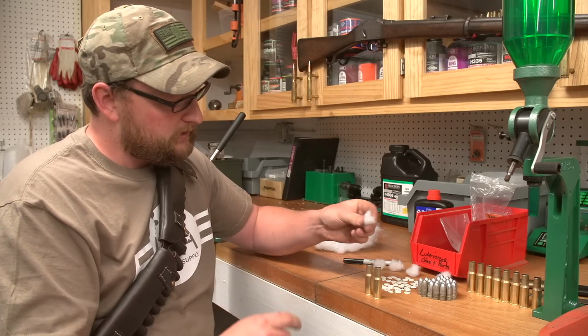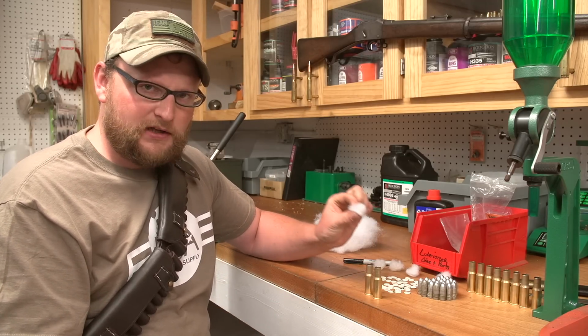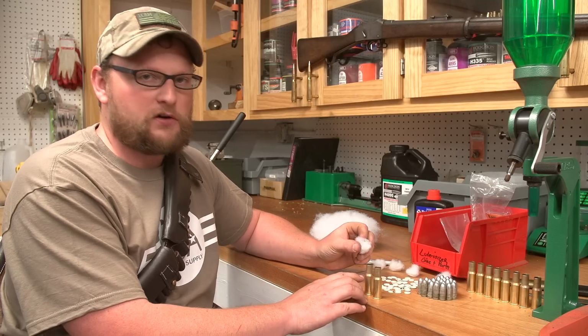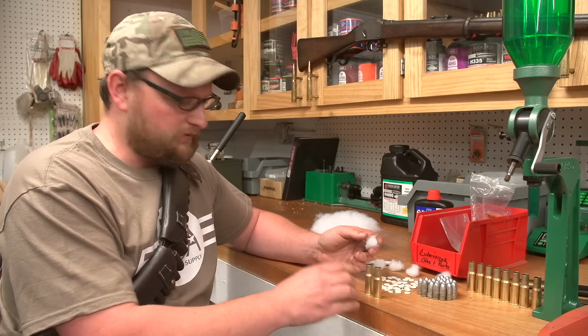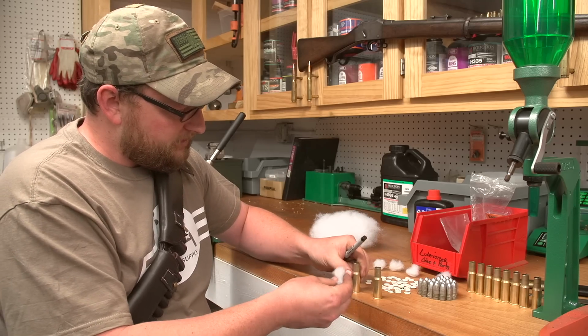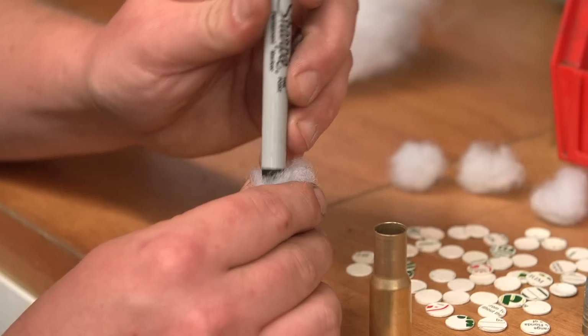But what I'm going to do is run just a little tuft of polyfill here to fill in the additional volume that the case is not able to take with the powder. So we're going to grab and just push a little bit of this down in here.